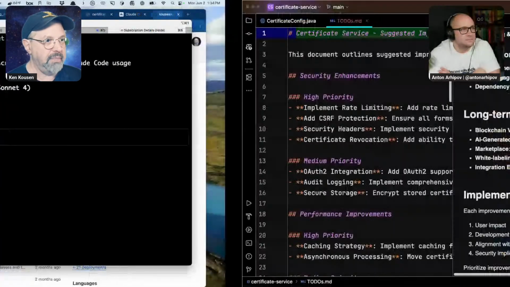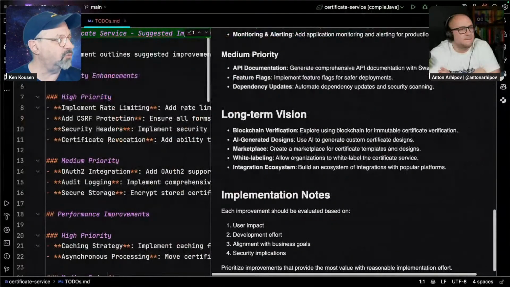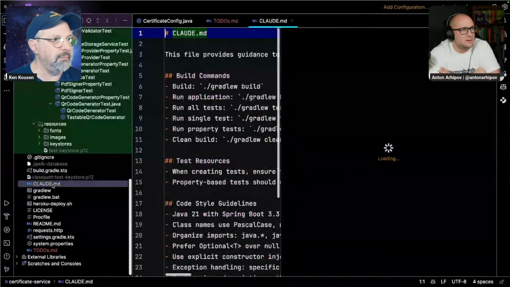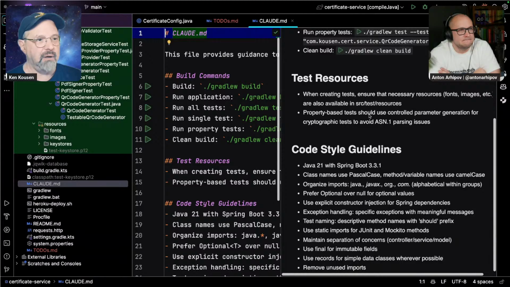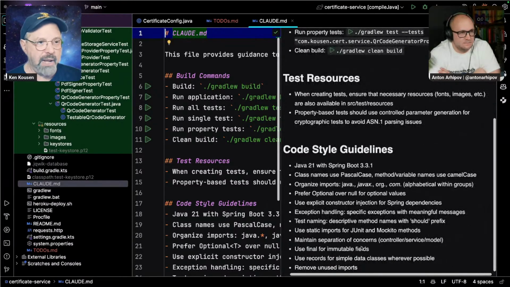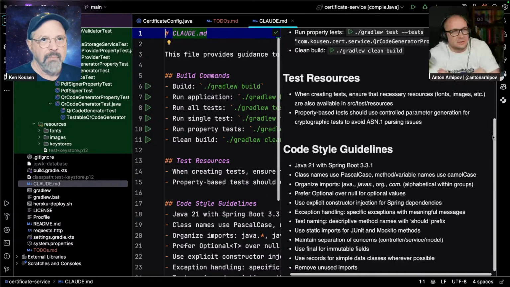Cool. Now, I think this project has one already. Yeah, here's my Claude.md file. This was generated using the init command. So it already did some of these things, must be in its template. Come up with the build commands. How do you test it? What are the style guidelines? And that's all it has. So it really doesn't have a lot right now, although it's basic generic Spring stuff. To me, it looks very compatible with Junie guidelines. So you can just change the file name and it will just work, I think.